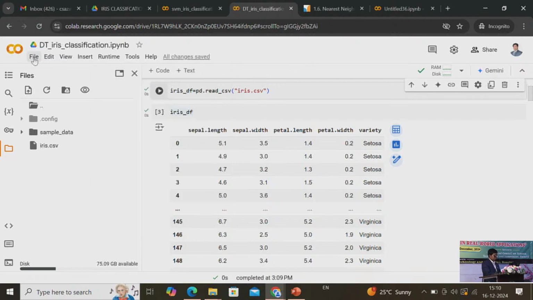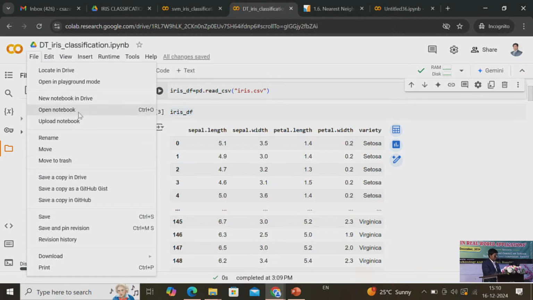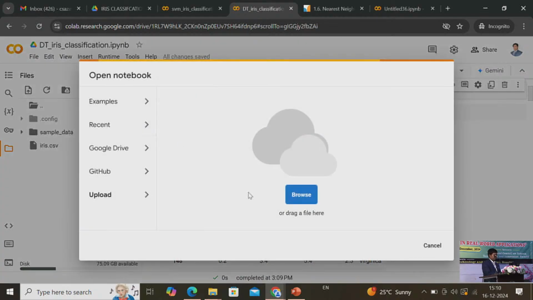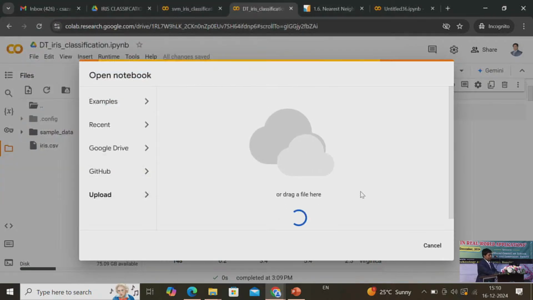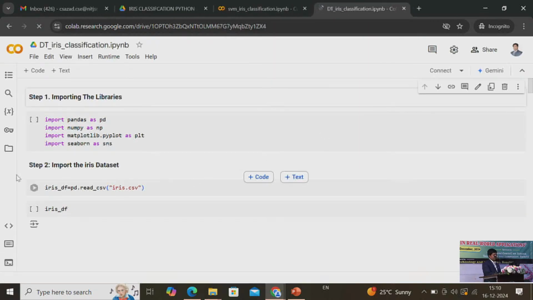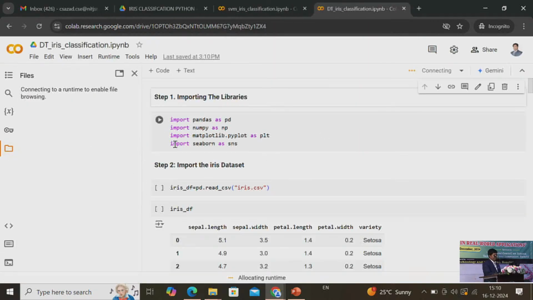Okay, it is already showing the output. It is better if you go through uploading a notebook. So upload notebook, browse, like decision tree. I uploaded the notebook. Okay, from the beginning let's do it. Actually I opened it through Google Drive, so this way the file is uploaded. Now no output is showing here. Let's upload the data set again.